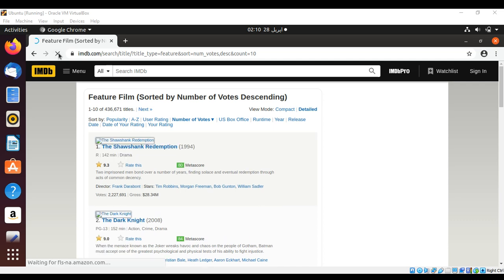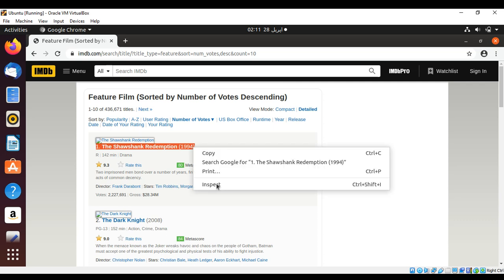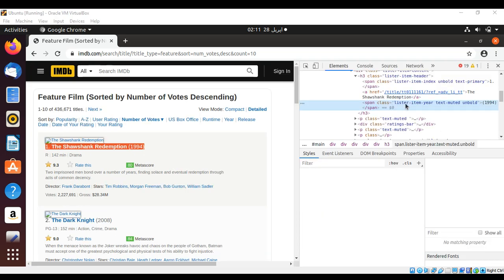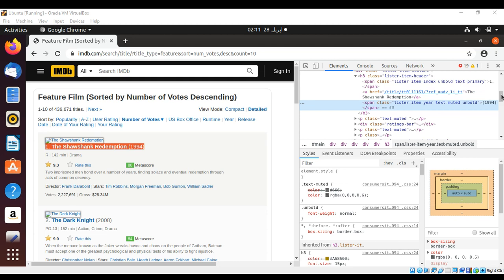I will just stop this page from loading, and I will go over here and select the title and inspect this element by selecting this and right click on it, and we can click on inspect. And if you're using Google Chrome, this is our title over here somewhere. Yeah, this is the one.